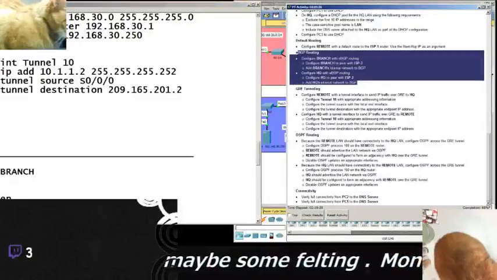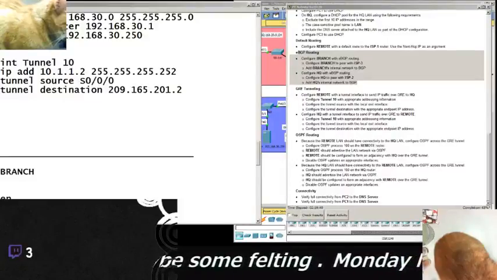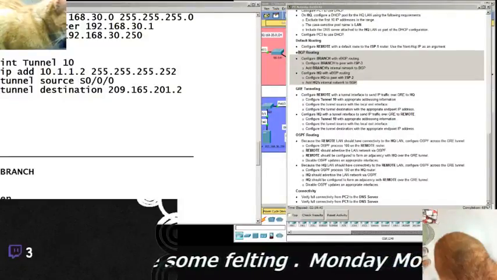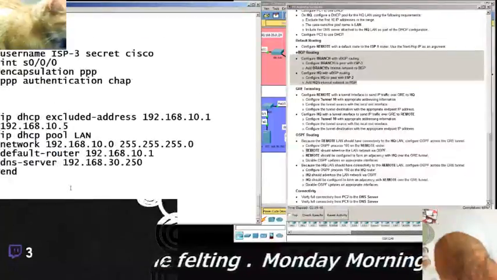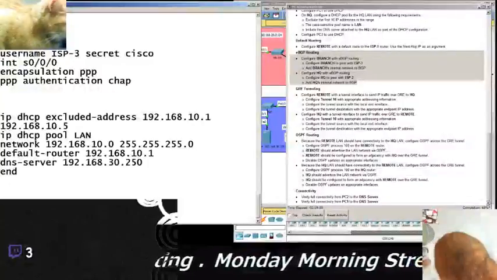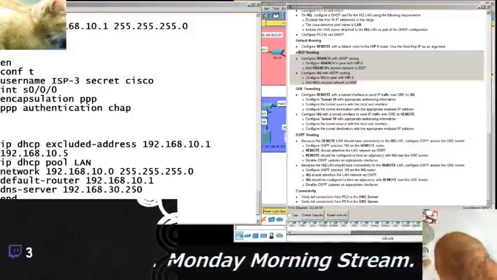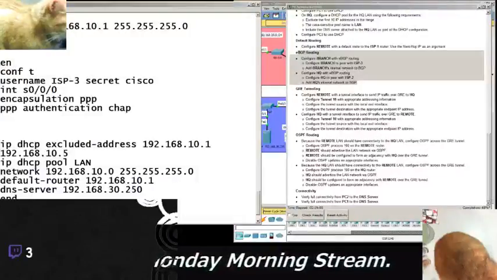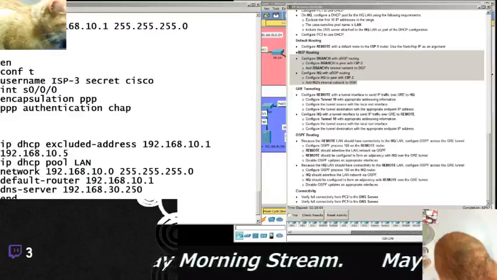We're doing these now. Okay, neighbor, log neighbor changes, configure branch. All right. Router BGP.